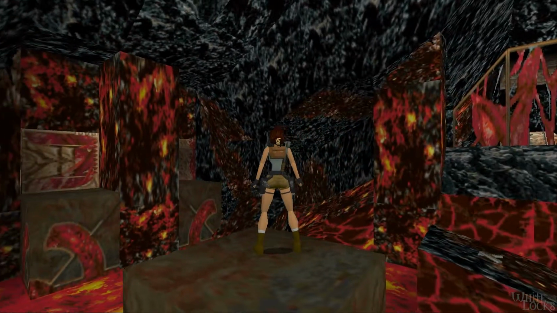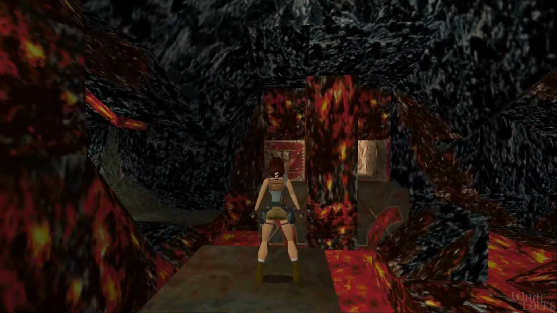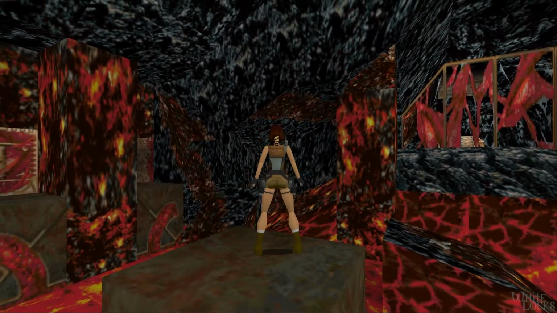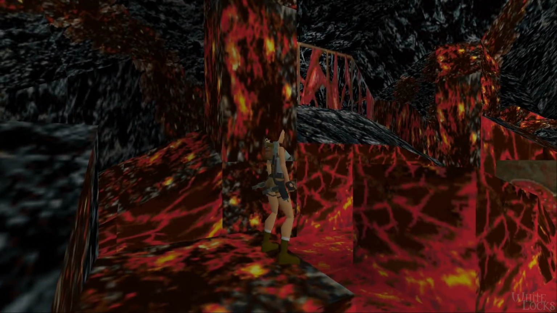Jumping on this tile opened that door to the right. Jumping on that tile opens the door on the left. Both doors lead to the same place, so I'm gonna choose the right door. But there are two pickups that I wanna get here.